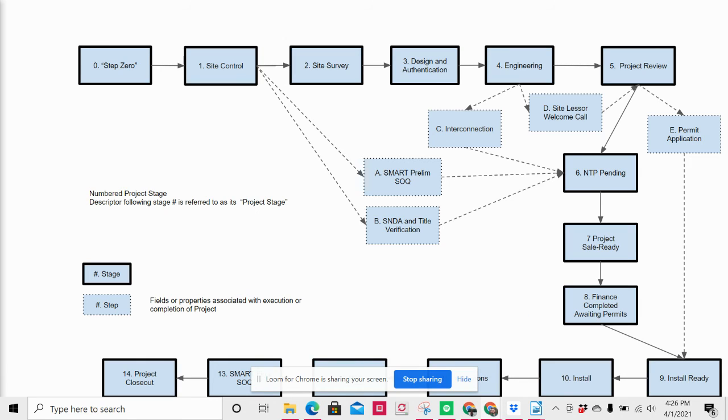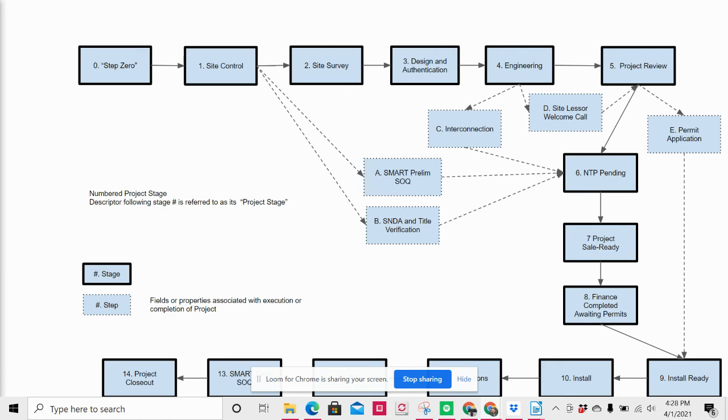At install ready, this is where we have to send the client a few things like the Exhibit B, which has the final design. Make sure they do approve that. And also, this will be where we're alerting them that they're going to be receiving their upfront payment due to them at notice of commencement. We're basically going to be coordinating with the EPC, the site host, just for any scheduling, just to make sure we can have everybody kind of in line with when we're going to be showing up. So we're not calling them on Sunday night saying, "Hey, can we come install tomorrow?" Just getting everybody on the schedule, keeping the clients happy and up to date, and then moving on, we get to the actual day of install.